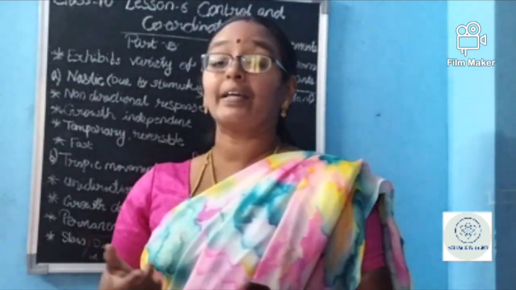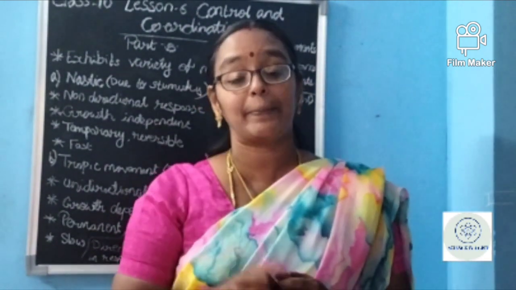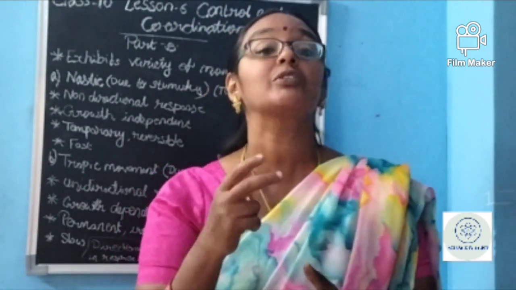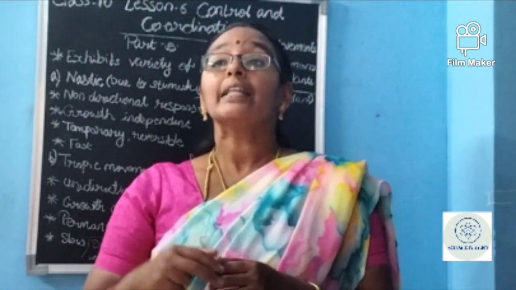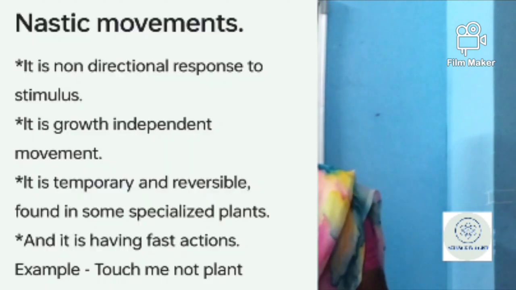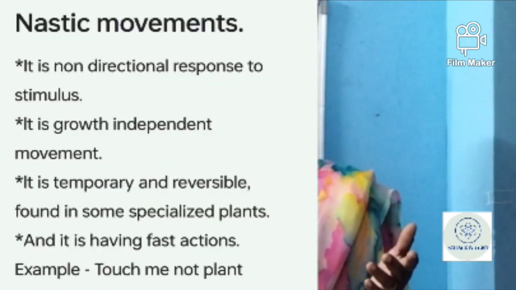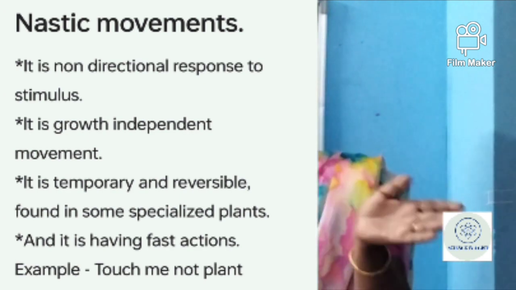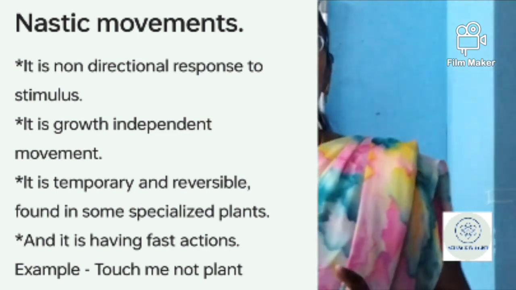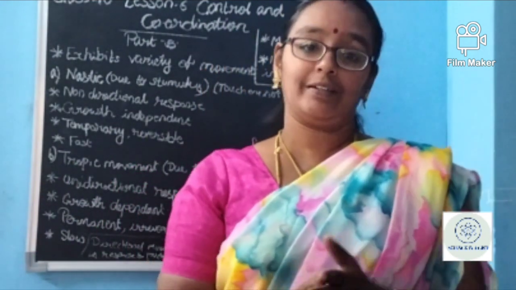The second one is, it is a growth independent movement. It is growth independent. It has no relationship with growth. The third one is, it is a temporary movement and it is reversible. The leaves will not be folded for a long time. After half an hour, when we see that plant, the leaves will be in the previous position, in the expanded, normal form.